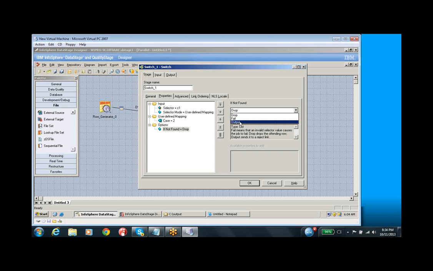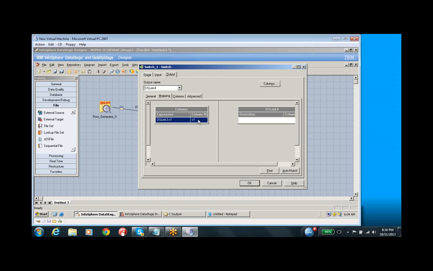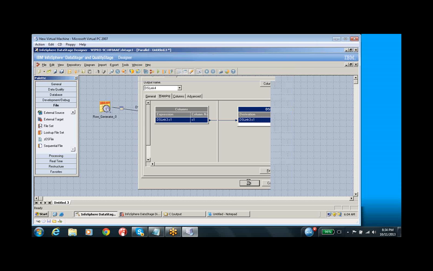So here we need to get into that one by one. Drop option means what? Only matching records will be transferred to a target. I repeat, the drop option in switch stage will be used to capture only matching records to a target. The other options I'll explain one by one with examples.